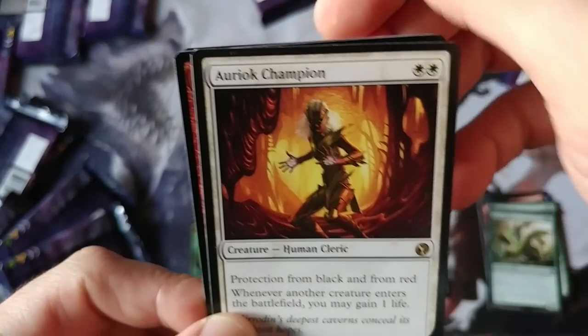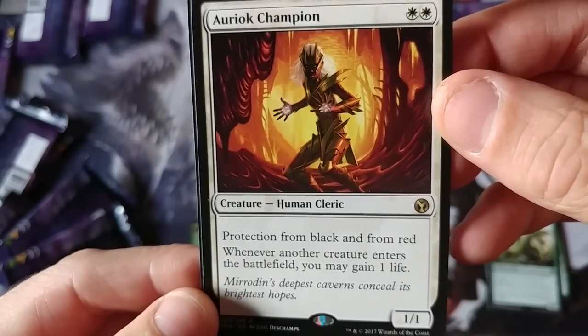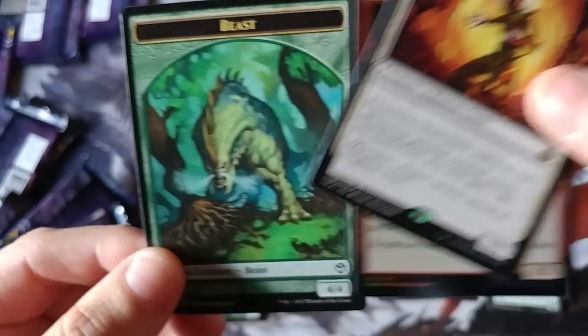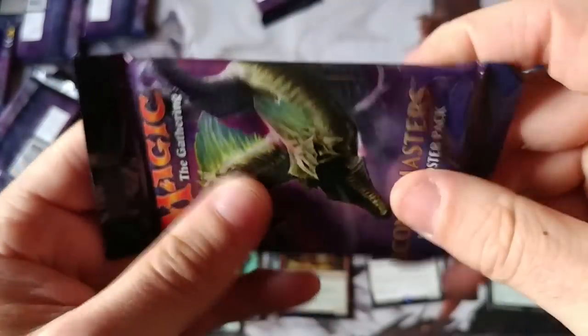Uruk, Champion? I think that's actually a good hit again. I'm pretty sure that is. And our foil is Killing Fiend, really? From Conspiracy, that's next to Garbage Fire. I guess it's fitting, isn't it? Wow, so... Hold on a second, let me get my... Okay, here we go. Here we go.